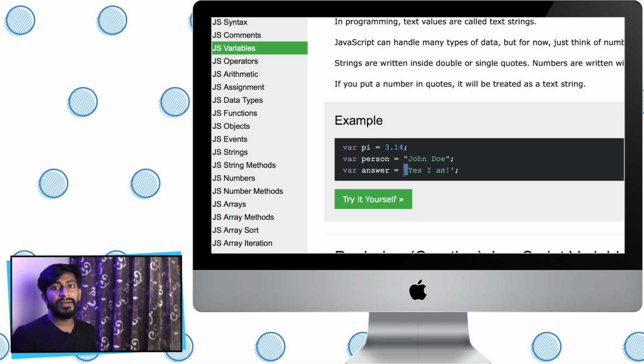So inside JavaScript, you can define a string both in double inverted commas as well as single inverted commas. It doesn't make any difference, okay? So I think JavaScript is much more flexible as compared to C++ or the Arduino language, okay? So I think we have gathered enough basic knowledge.